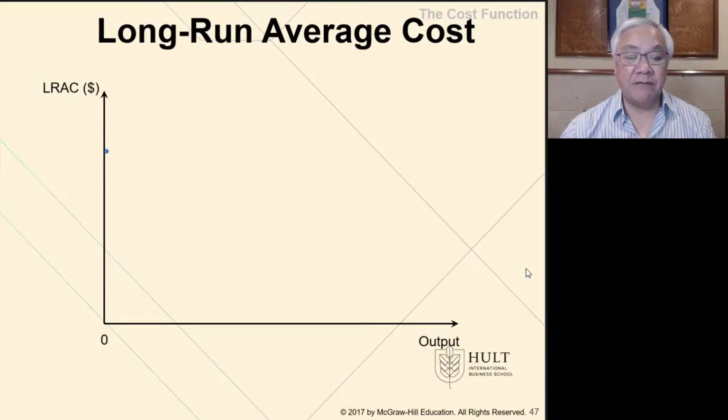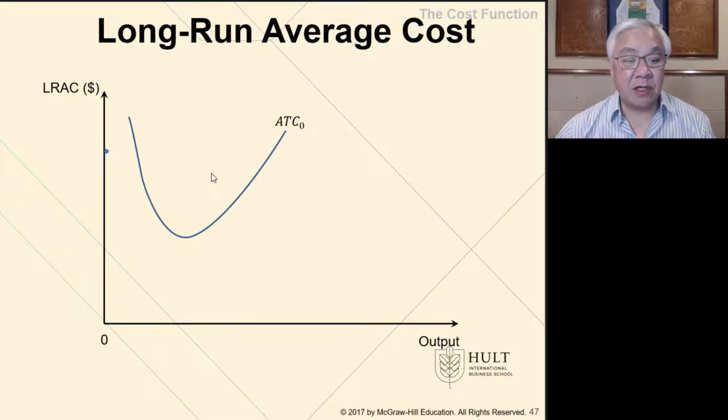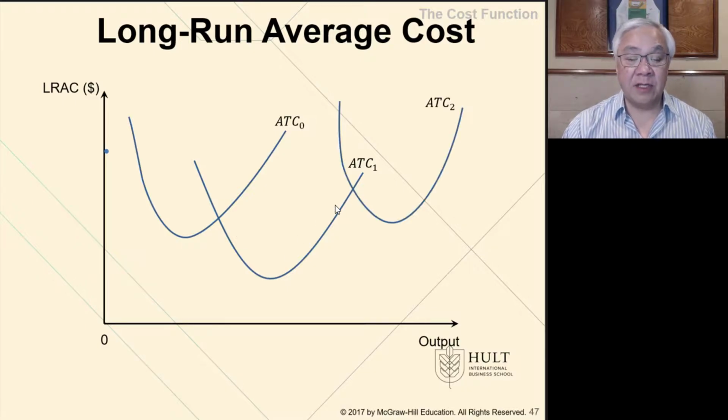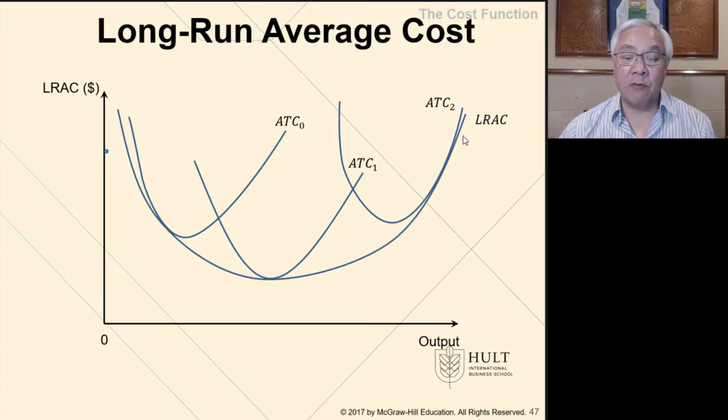The long-run average cost, if we look at the cost versus output over time, we could see that we could start with a cost curve where we see economies of scale, and then we hit a bottom, and then we start to see diseconomies. One thing you could do from a management point of view is to constantly look for improvements. So as we're seeing our costs rising, we can embark on a new cost curve represented here by ATC sub 1, and then we could drive that further, knowing that at some point it may come back up, and that represents kind of a long run average cost that shows diminishing returns here and economies of scale on this side.